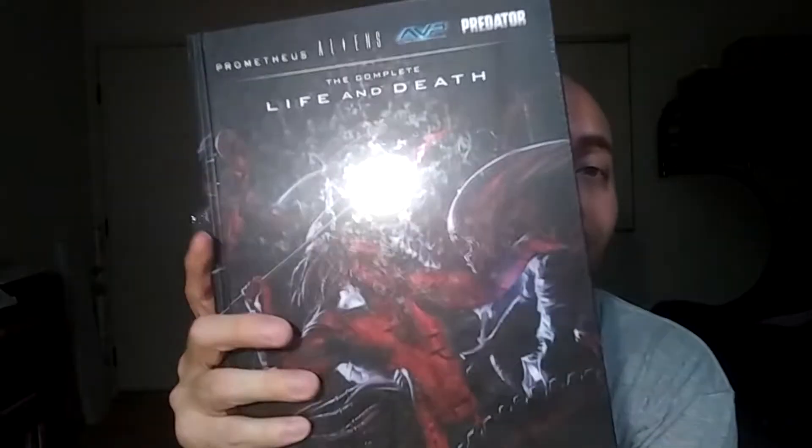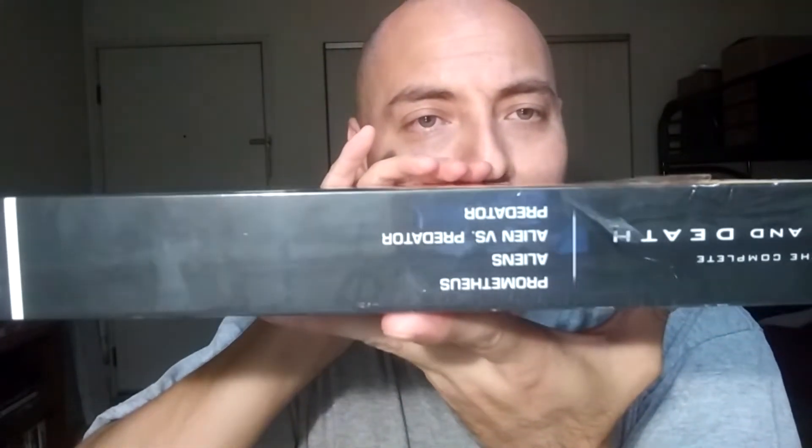Alright, let's get to the next book — I'm pumped for this one. It's definitely on my short reading list of maybe 10 to 12 books. I've been waiting for this for about a year and a half since I heard about the singles. I avoided the trades because I wanted the whole complete series in one hardcover. This is The Complete Life and Death Collection written by Dan Abnett with different artists. It's a big book — very tall, bigger than your omnibuses but thinner. It collects Predator, Alien, Prometheus, and Alien vs. Predator.